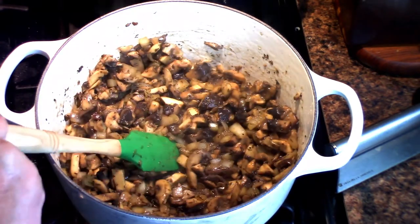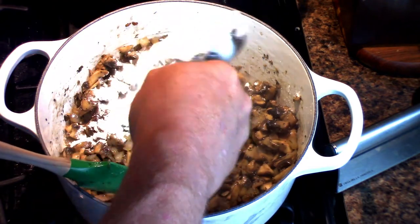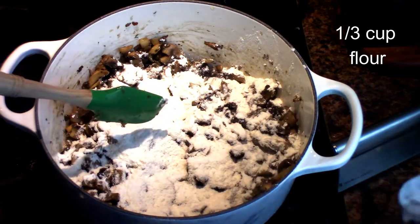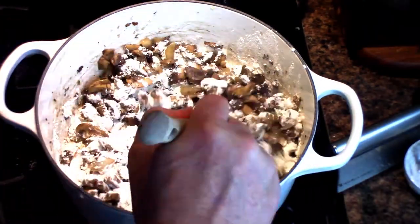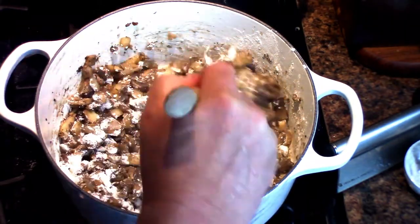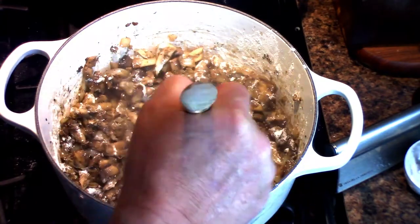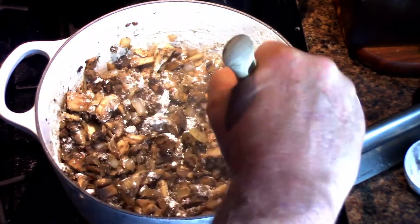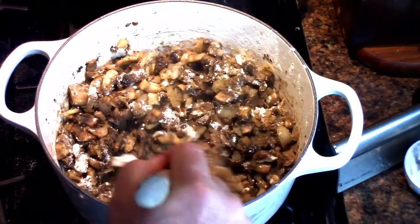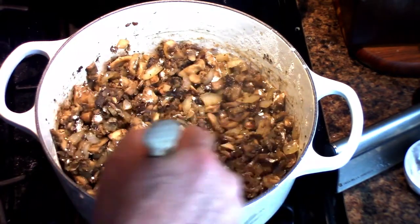So I'm going to add, you can add up to a quarter, or I'm going to do a third of a cup of flour. And you can go all the way up to a half a cup if you want it super, super thick. But I find a third of a cup is pretty good for me. It's a little less than a gravy consistency, but not watery either. So I'm just going to let this flour cook in here for about a minute or so.